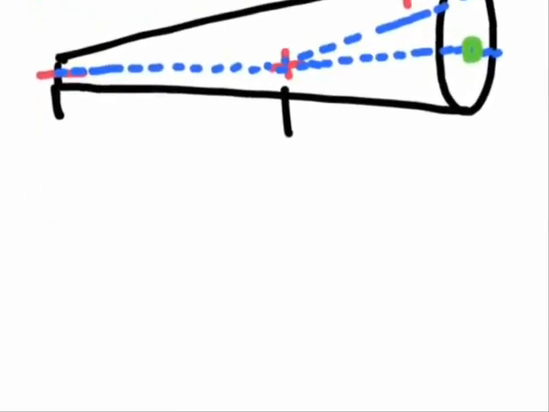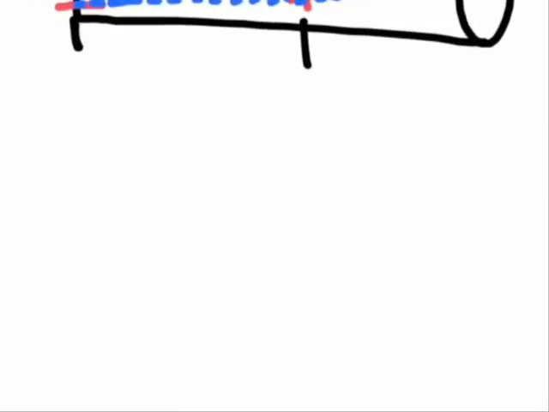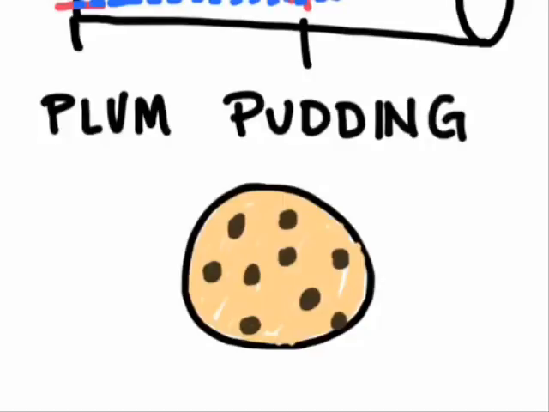Thomson revised the atomic theory to include these particles. He called his theory the plum pudding model. In this model, the atom is represented by a traditional English dessert. It's kind of like a chocolate chip cookie, where the chocolate chips represent the electrons, which are embedded in the rest of the atom, and the rest of the atom would be represented by the cookie.